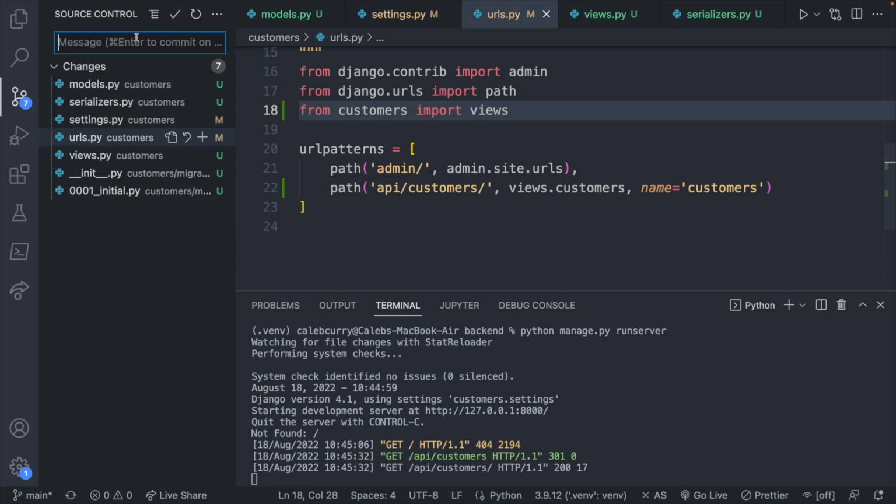As a friendly reminder, I am checking this code up into GitHub. So if you followed along and it was just a little too much, then you can always go to that repo, go to the commit history, and copy the code at whatever point you need in this series. So I will make that commit now so you can see the message, which is adding our first get endpoint. Perfect. So we will commit all these, and there you go.